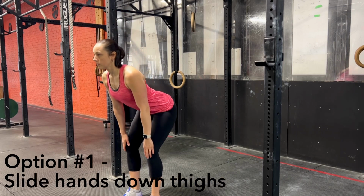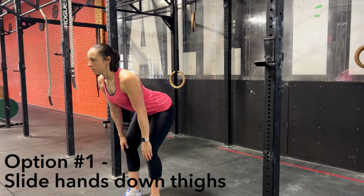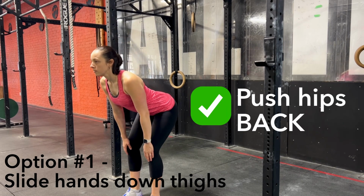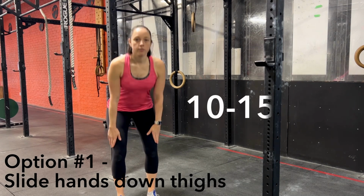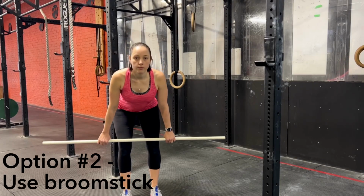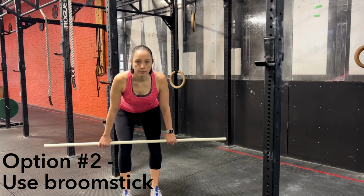You can start by sliding your hands down your thighs. The key with this movement is to push your hips back as you hinge forward. This will activate your low back, glutes, and hamstrings. Try 10 to 15 repetitions for this exercise. You can also try using a broomstick at home where you would slide it down your thighs and then back up.